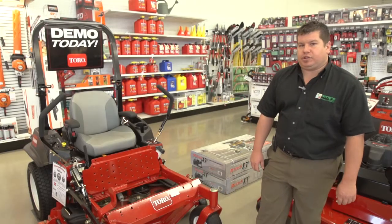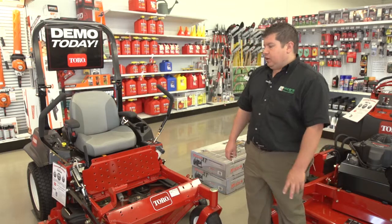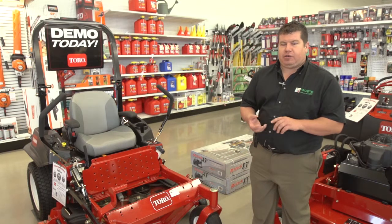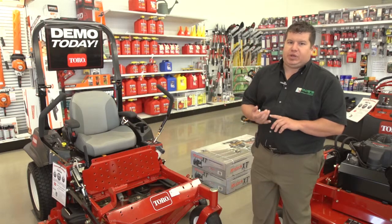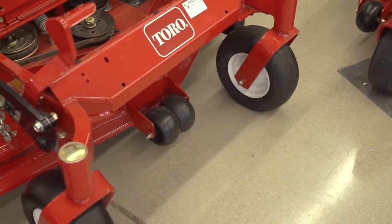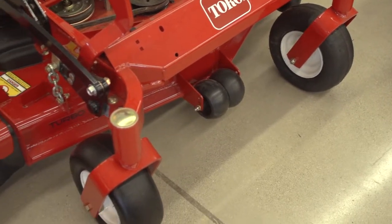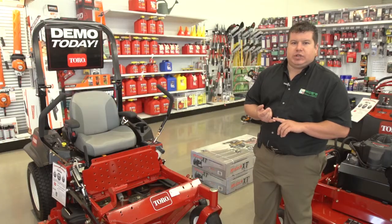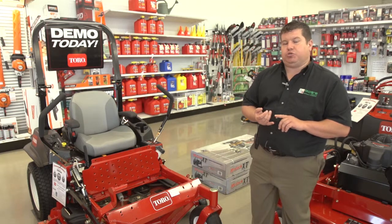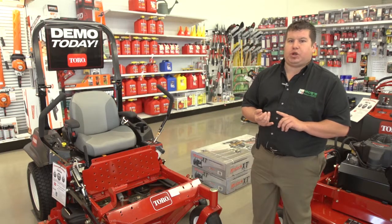Next maintenance item we're going to talk about is tires. It is crucial you have the proper tire pressure in your mower. A, for correct cutting height. B, for wearability. If you have the wrong pressure in your tire, you're going to cause your tires to wear improperly, and tires can get very expensive at times. So it's very crucial you check your tires for the proper pressure.